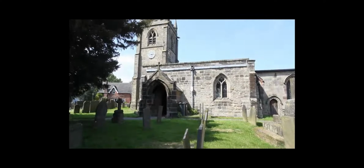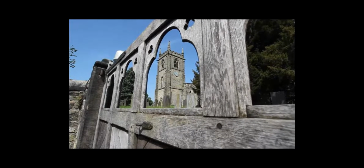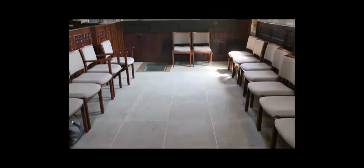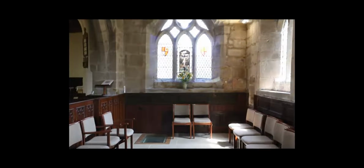It started with an idea that came up in a survey in the year 2000, in which the people of the village asked for a meeting place. And out of that came a decision to share this building. So out of the business plan came what you see now, which was an attempt to make everything sustainable, to make the finance sustainable, to keep the church open, to make the space work, and to lower our carbon footprint.